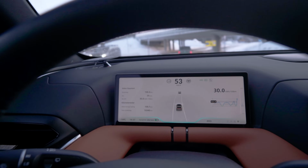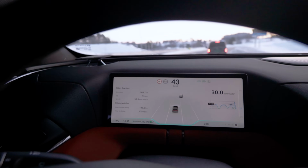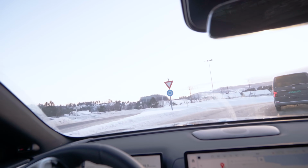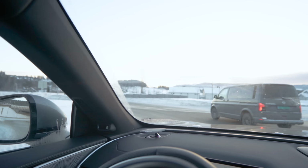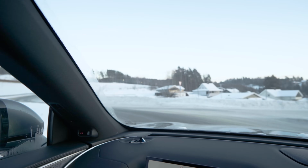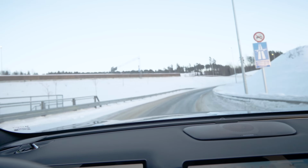And as you guys can see here on the left side of the gauge cluster, we've covered 108.6 kilometers. So that average consumption is not low by any means, but considering what type of vehicle this is, the size of the vehicle, and also how cold it is outside, and also that we don't have dry roads, that the roads are a little bit damp, a little bit slushy, as you guys can see here, I don't think that is too bad at all.